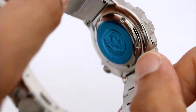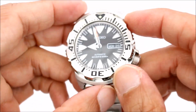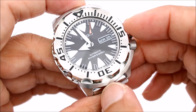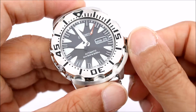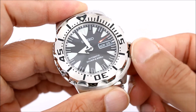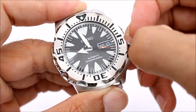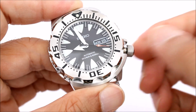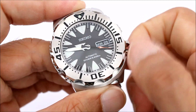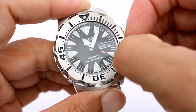But so far, yeah, I quite like it. I didn't go for the red or the white. I did consider looking at the white one, but eventually I went for the red. But it's never too late to change. For those of you who want to know the difference between the Mark 1 and Mark 2, this one has got a hacking feature, which I'm sure there are many other videos online which show you about it. So basically, when you pull it out, it stops the second hand, so you can set the time exactly. So it's quite good that way.